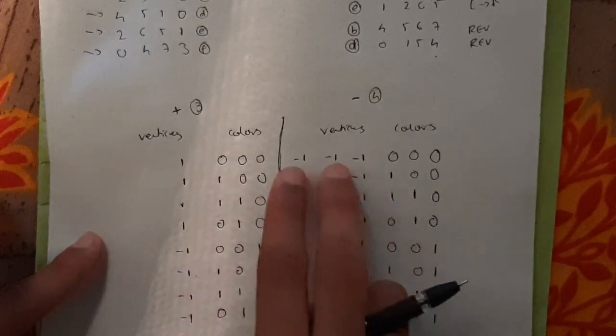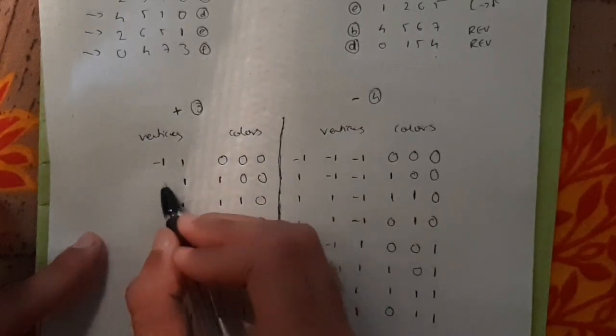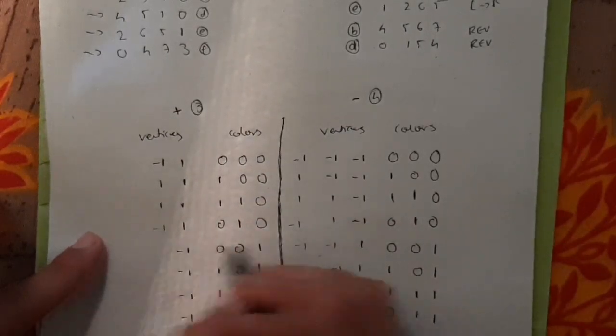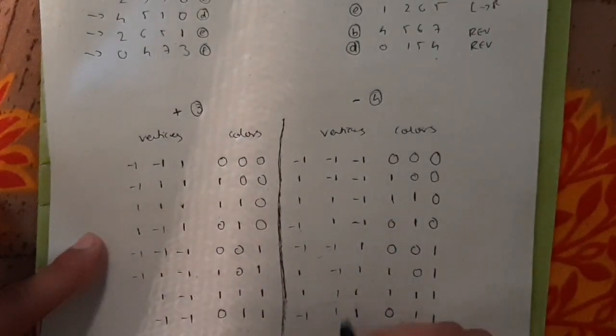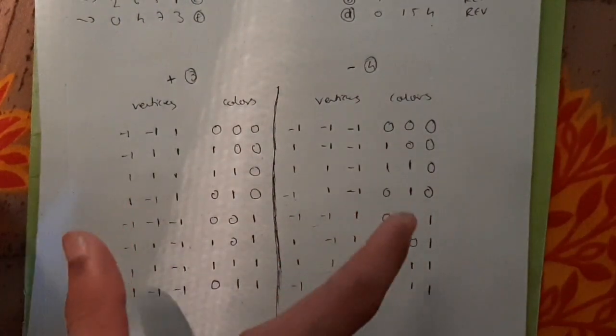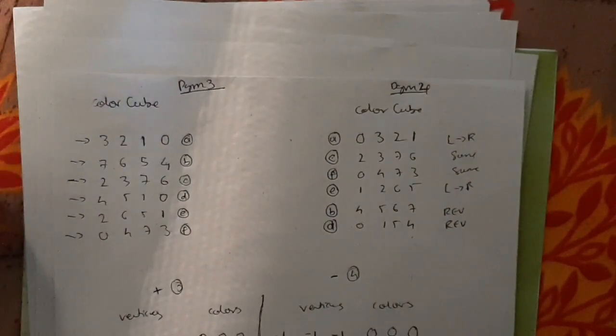After you have written this one, just observe here, these two lines are swapped. Swap these two lines and write here. Swap these two lines and write here. If you swap these two lines, this will come in this part. So I'll just copy paste. Minus 1, 1, 1, minus 1, minus 1, 1, 1, minus 1. This line I will write here. Minus 1, minus 1, 1, 1, minus 1, minus 1, 1, 1. Okay, this is what you have to write in a different sheet of paper. After you have written this one, you can easily write what program you have and how to fill the values. You can easily type and execute. Also you can write in your answer sheet. Okay, so these two are the code tricks.